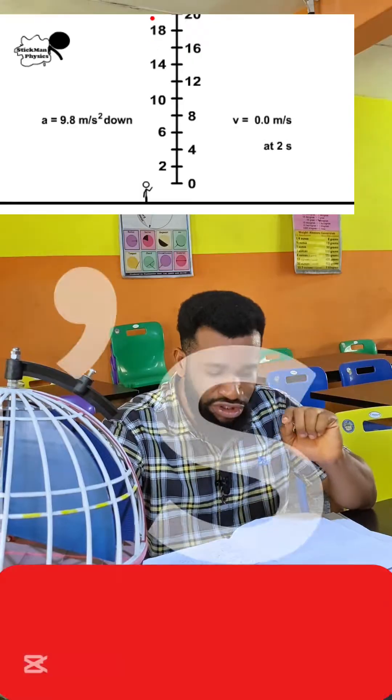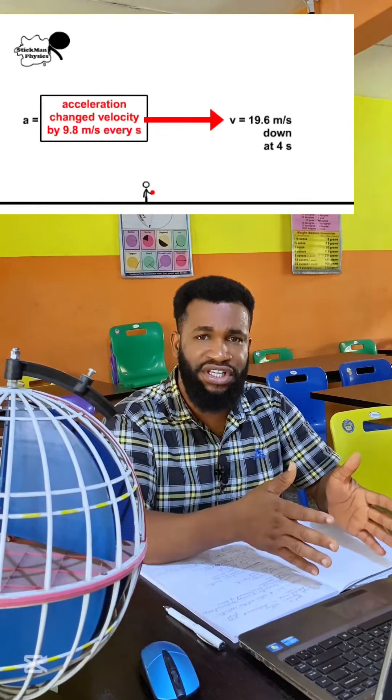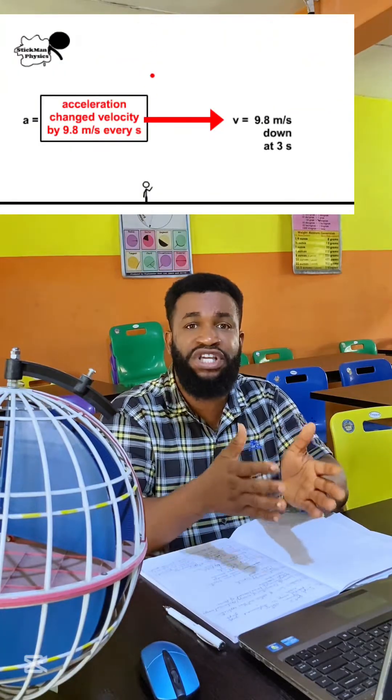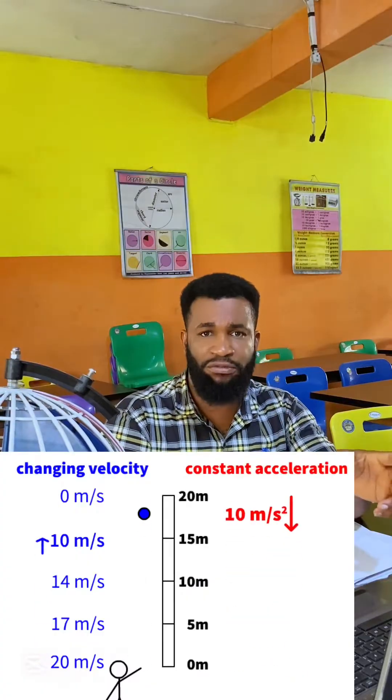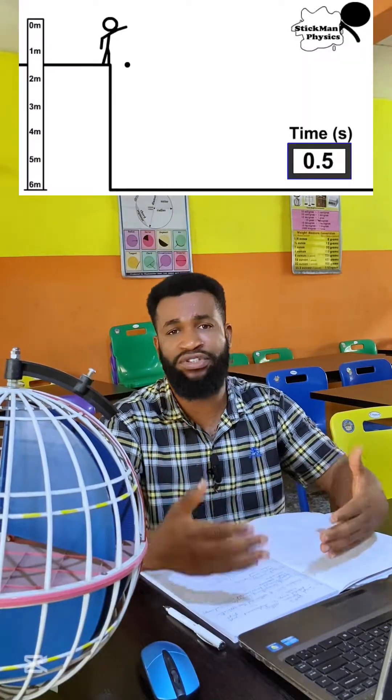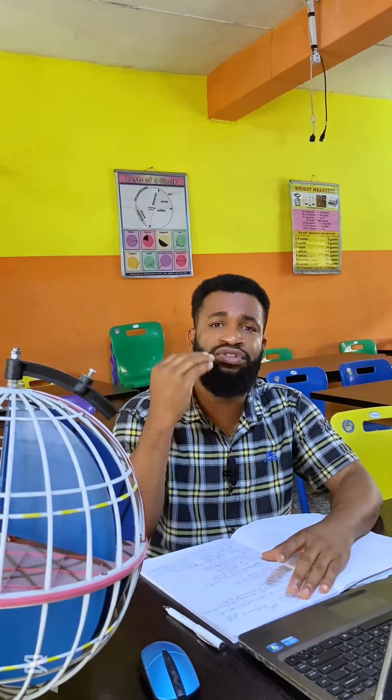Number two is Newton's law of motion and its applications — the law of inertia, the rate of change of momentum being equal to the force applied (the second law), and for every action there is an equal and opposite reaction. Most of the time students fail to identify which law the YAEK body is testing, which causes them to interpret questions wrongly. According to the chief examiner's guide, many students don't answer these questions correctly. In my upcoming videos I'm going to tackle everything about Newton's laws of motion and how to answer the questions.